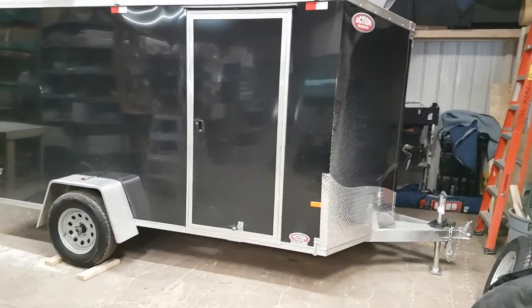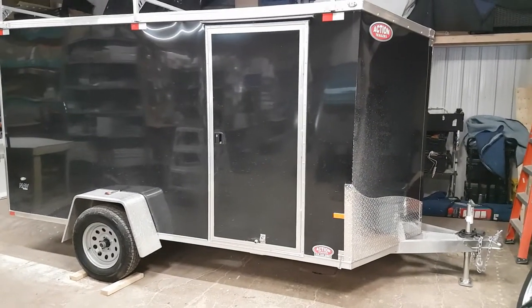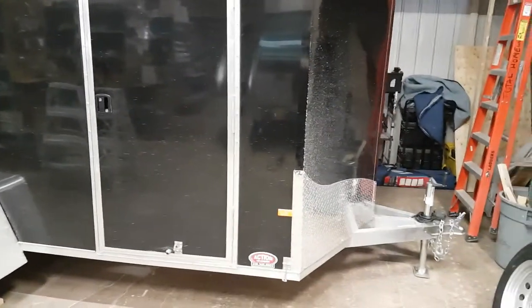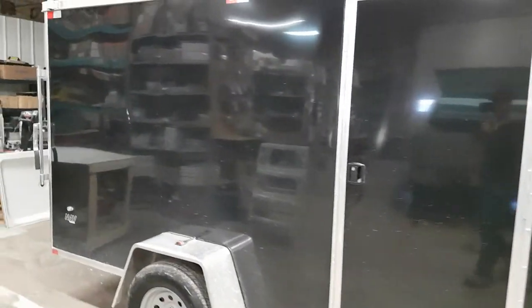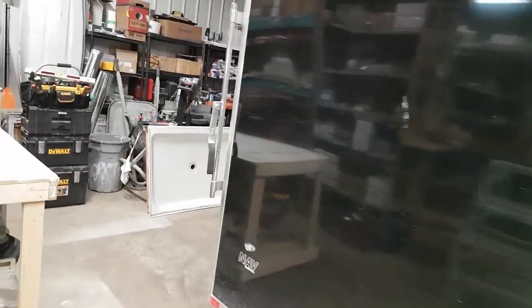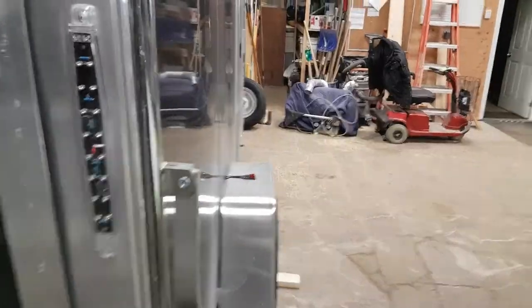Okay, a little video tour of this contractor trailer I just got. It's all aluminum, 12 feet with the V-nose, 6 feet wide. It's a little salty from bringing her to the shop. Ramp door.